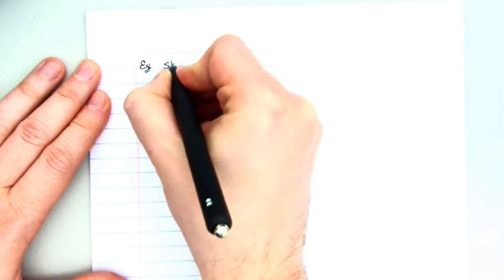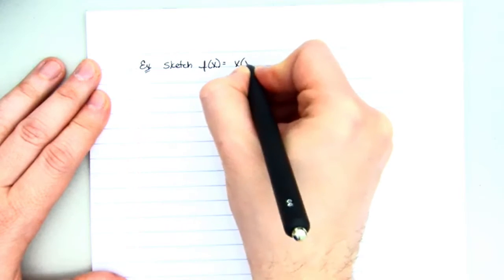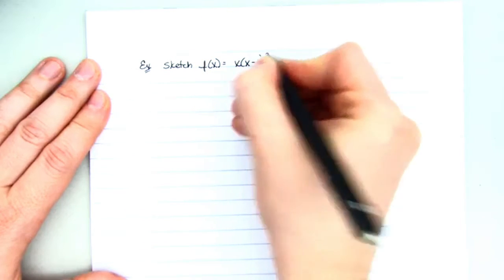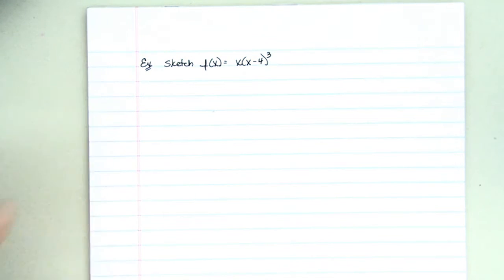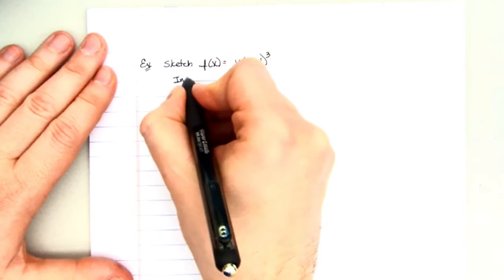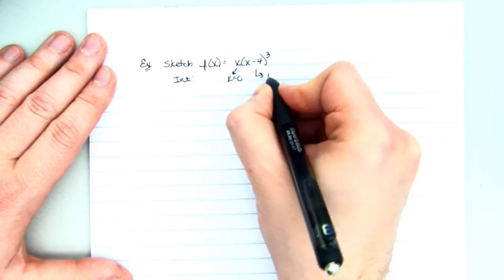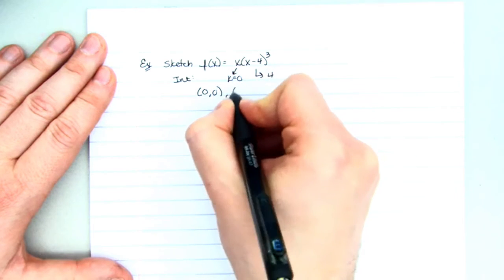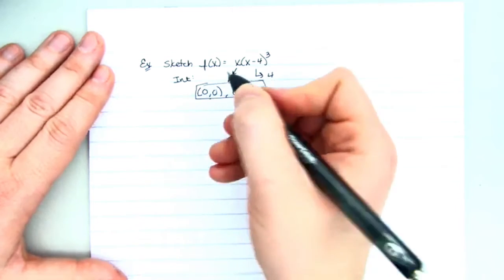We're going to sketch the function f of x equals x times (x minus 4) cubed, factored form polynomial function. I think you can probably find the intercepts pretty easily, so please go do that and send them into Edpuzzle. Remember, send them in as coordinates. Since it's already factored, I've got x-intercepts at x equals 0, x equals 4, so I've got 0, 0, and 4, 0. And again, if 0, 0 is an x-intercept, it's also going to be your y-intercept. I've got 2 intercepts over there.